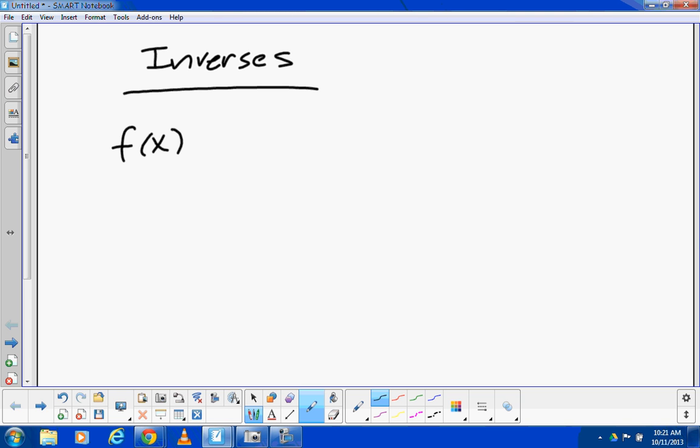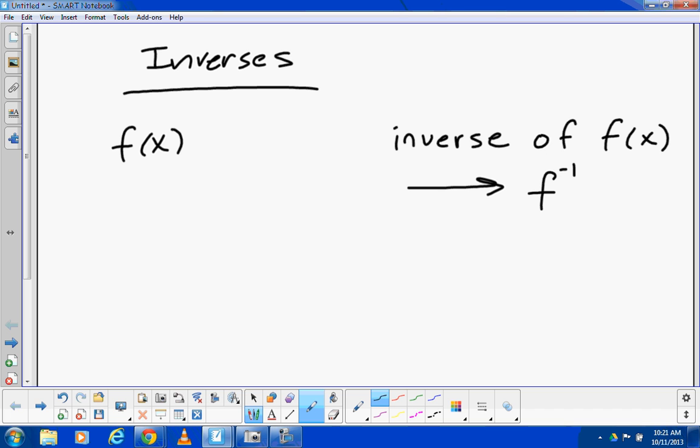Now when it comes to the inverse, and we're going to look at how we find the inverse in just a minute, the way we denote the inverse of that function f of x, do y'all remember this maybe? It looks like f to the -1 power of x. Y'all remember that? Okay, that's how you denote the inverse. Now, you don't say f to the -1 power of x. It means that's the inverse of f. So that -1 just cues you in that you're talking about the inverse.